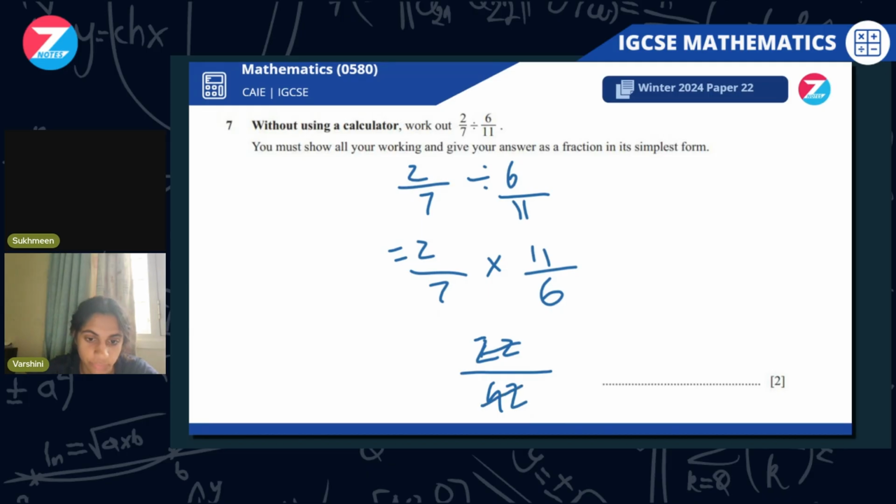So first time we're just going to divide them by 2, and it's going to be 11 divided by 21. And I think that is the simplest form. If you're not sure if it's the simplest form, or if you want to recheck any of your working, you should just put this directly into your calculator and you'll get the answer. But they just want to see how you're doing it. Okay.